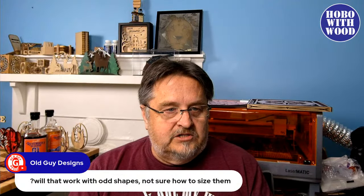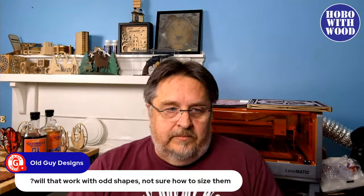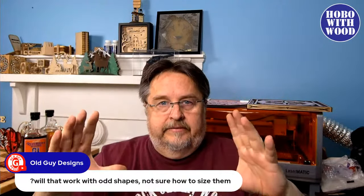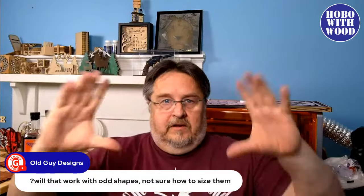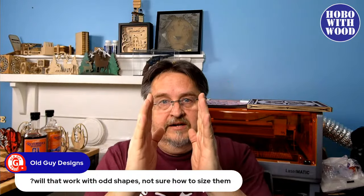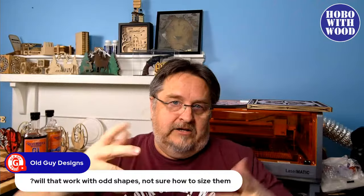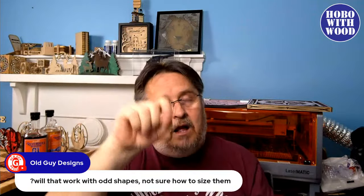Will that work with odd shapes? Not sure how to resize them. As far as changing the size, that's only going to change your height and width. If it's a star, it's going to change it exactly. If it's 3 inches wide and you tell it to go to 2.5 inches, it's going to draw everything down to 2.5 inches. As long as you have your padlock locked, it'll keep it all proportional.